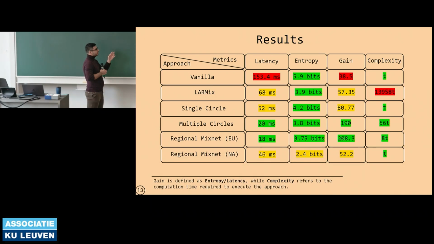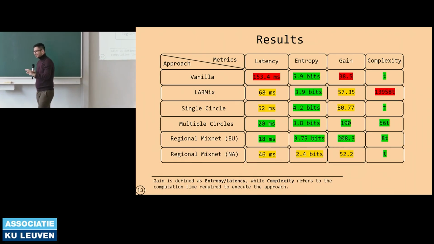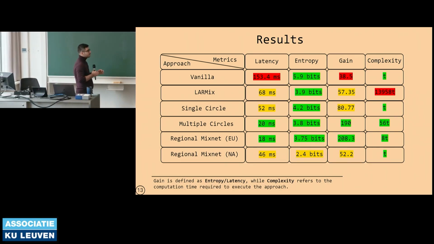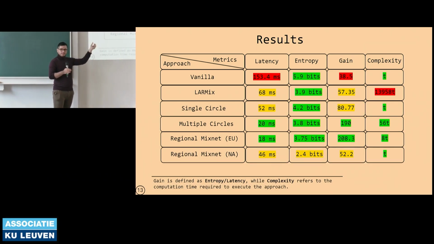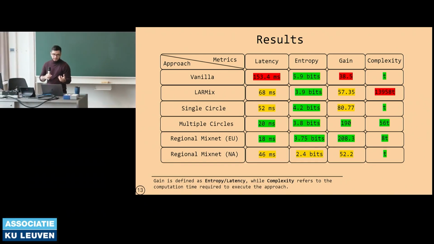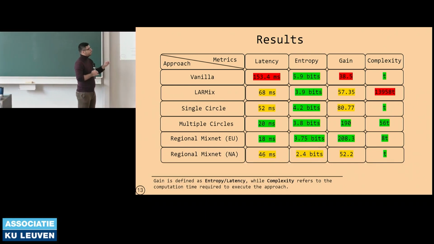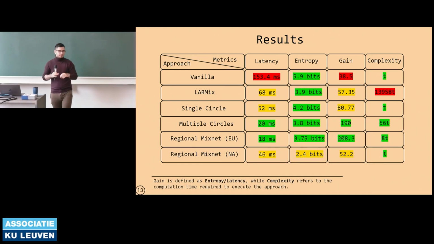Similarly, we examined the multiple circuits approach. We realized that the multiple circuit approach is really crazy. You can reduce the latency to 20 milliseconds, like 85% reduction in latency compared to the vanilla approach, while you still can achieve anonymity on par with what we had in the LARMix scenario. And the gain is really high, almost 5 times more than the vanilla case. The computational cost is slightly higher than vanilla and single circuit, but it's still tolerable. It's not that much. We even checked that increasing the number of nodes does not change that much compared to the vanilla case.